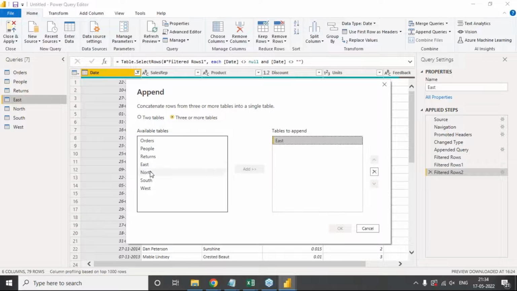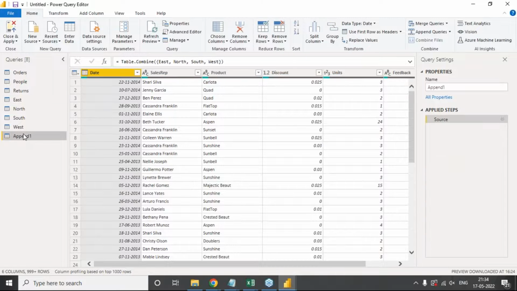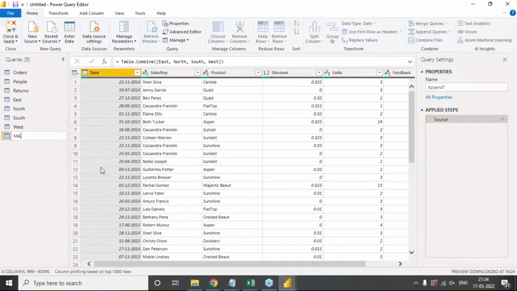Append to East, bring in North, South, West. So I'm bringing these 4 tables into one master table. Click on OK. You see, this is my master table now. I can rename it as Master table.